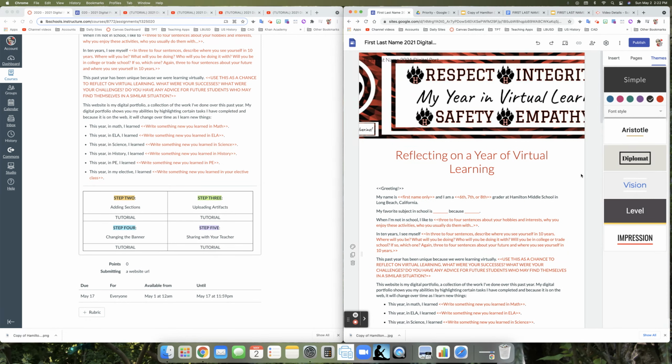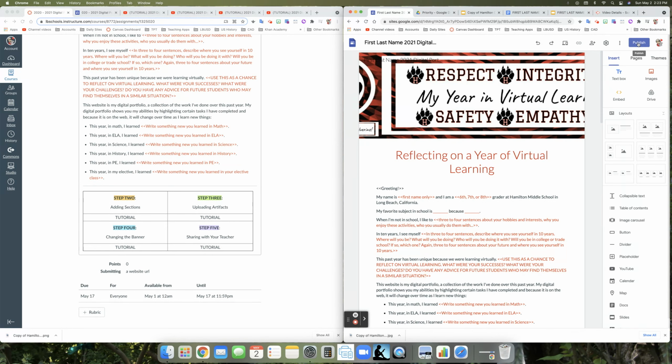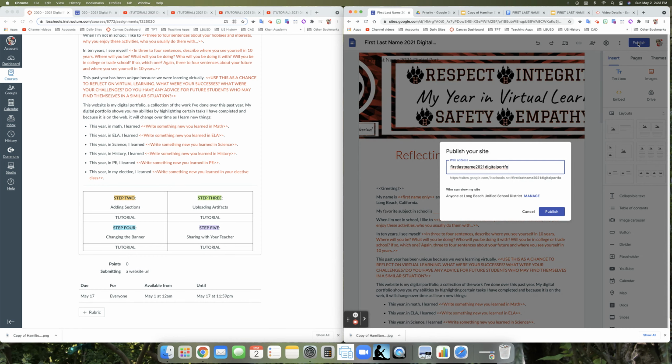So in the top right-hand corner, all it's been doing is saving. And every time I make a change, you'll see that it very lightly says up at the top, all changes saved in Drive. So I'm going to click on the word publish. And what publish means is that now it's out there for the world to see. So I'm going to change my permissions in just a second. Anybody who clicks on this is now going to see all the work that I've put together for this digital portfolio.